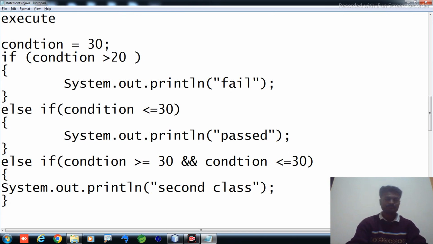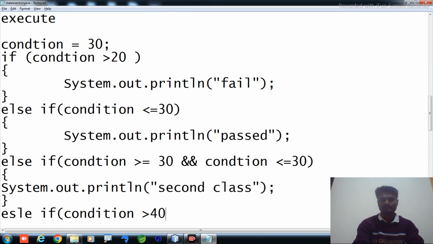And also, else if condition is greater than or equal to 40, and condition is less than or equal to 50.